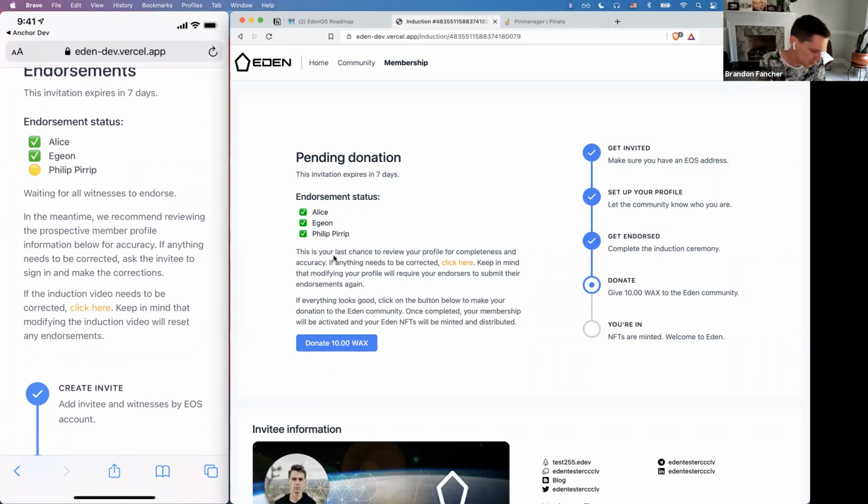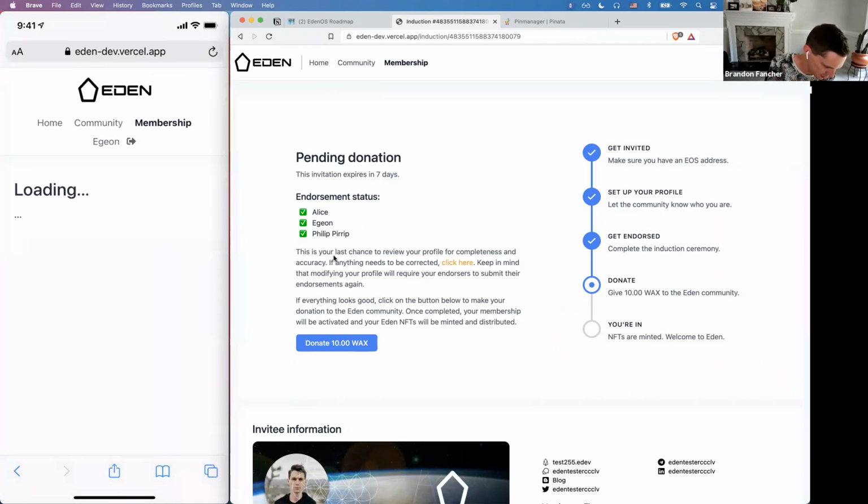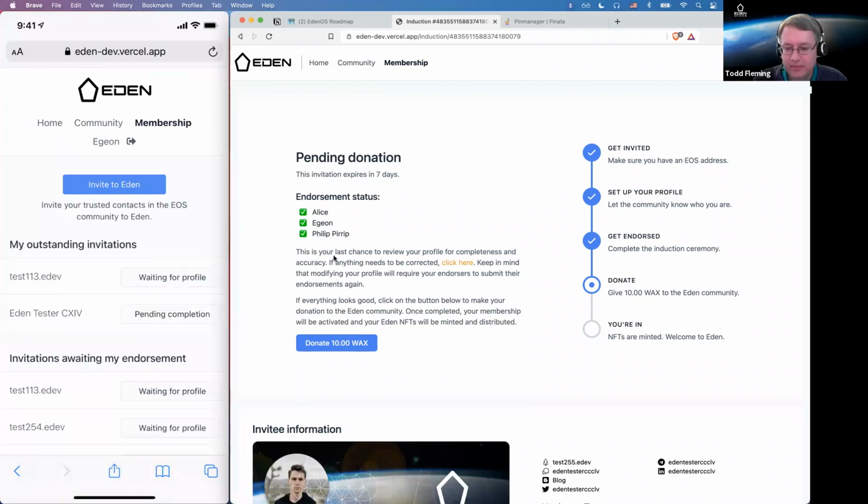So let's do that. Let's see real quick here from the perspective of the other. And it's not warning them that once they do this, their profile is set in stone. Let me change that. Yeah, let me add that language. That's good. Profile is set in stone, at least until the next election, right? Do people have a chance to update the profiles per election?